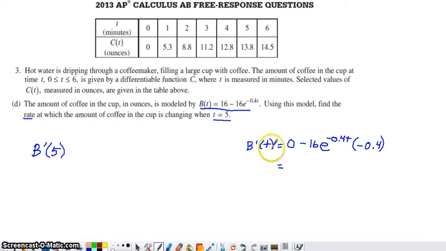I think what I'm going to do is I'm just going to go ahead and evaluate B prime of 5. So B prime of 5 is going to be 5 tossed in place of this t, and then we'll just try to simplify that a bit. So we're looking at a negative 16 times a negative 0.4, so our answer is going to be positive. That should make sense. The amount of coffee in this cup is definitely going up as the coffee cup fills with coffee. So that's good. We have a positive rate of change.